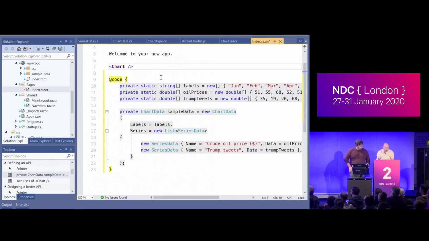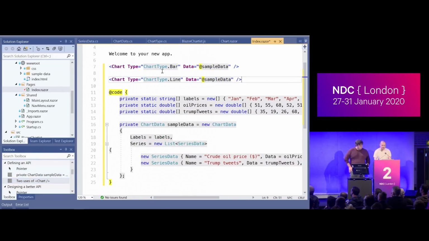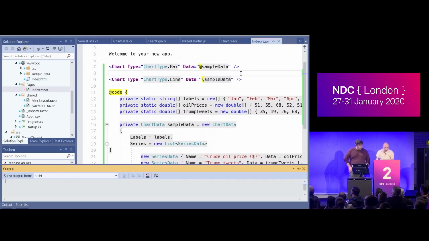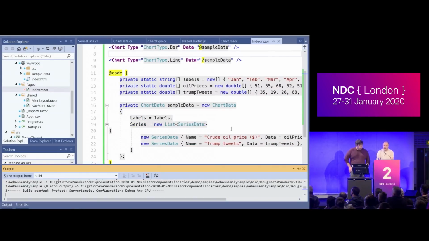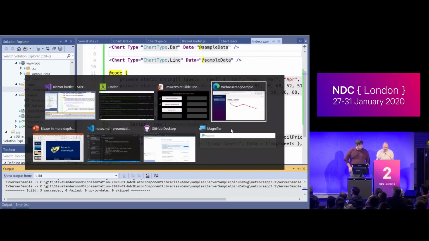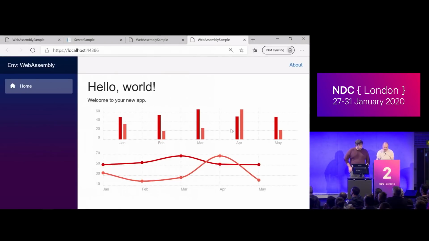Okay, so I want to render some charts now using that data, so I can simply pass the data using these parameters that I've defined. So all being well, we should now be able to plot these two series side by side and compare them. So back in the browser, reload, and you'll see we've now plotted these two graphs, and we can try and figure out what the theory about the conspiracy is. And you could argue there's no real correlation, but I don't know. I'm still going with my conspiracy theory on that one.